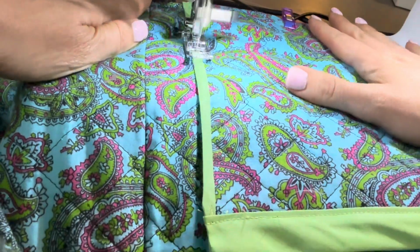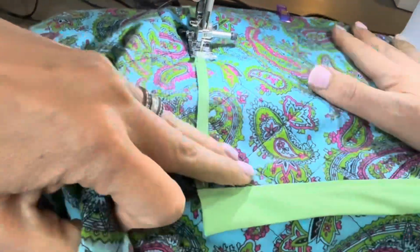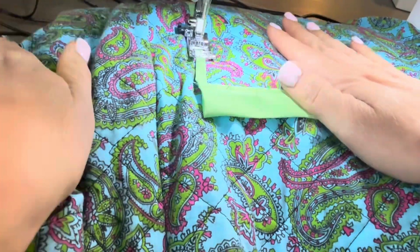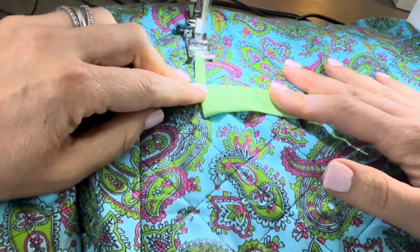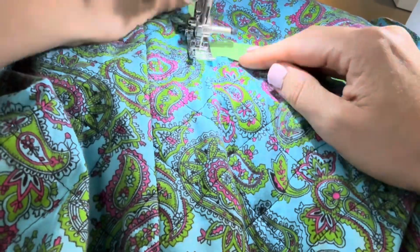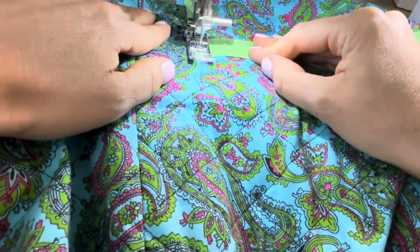You may have noticed I did not top stitch that little binding on the edge of my pocket, and that's because I wanted to top stitch it as I'm sewing it on to my jacket. And then I just clipped around that curve to make sure that everything stays together as I'm sewing this on, and then it gives such a nice finished detail.